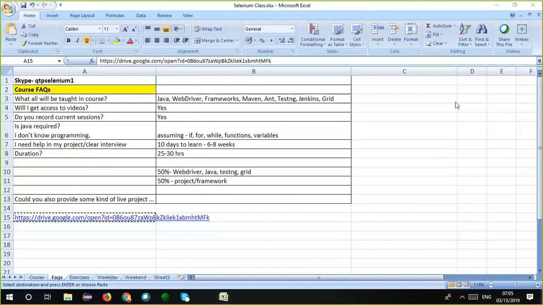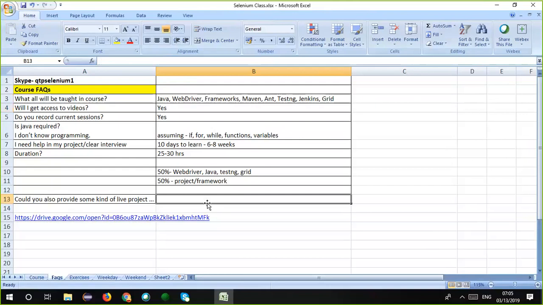Now, look, what is the objective of this training? So today is the first day. I just want to have a little discussion before we start off, so that it's very clear to you what we are going to do and how we are going to do it.